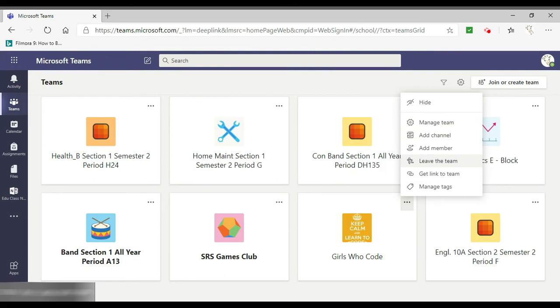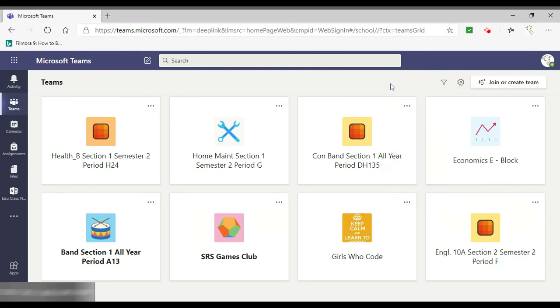I highly suggest, if you're in a class, never do that, of course, but you can get a link to the team, so just get a shareable link you can copy, and you probably get a code and stuff like that. Manage tags, all those different things, just the different things you can do to edit the group. Mainly if you're the creator of the team, I would suggest leaving that to that person, unless you were leaving the group or something.